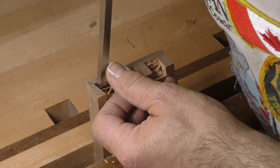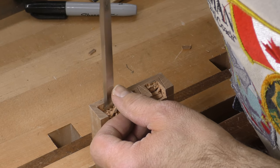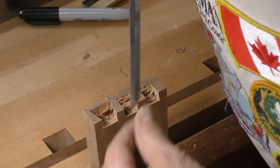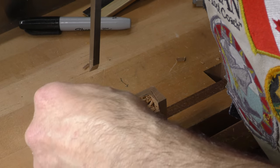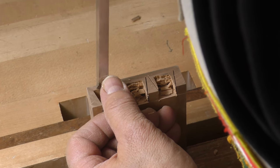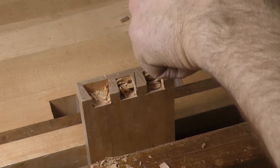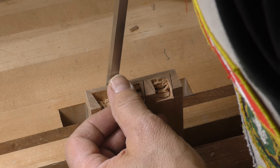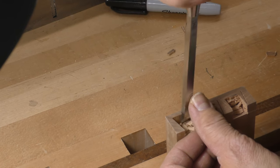I chop down and then I twist, prying against the inside bottom, not up near the top. I'm carefully removing as much of this waste as I can, because when I finally come to putting my chisel in that end lap gauge line, I want to lessen the risk that the end lap is going to get blown off. Waste on this side puts pressure on the bevel driving the chisel the wrong way, and I cannot afford to have that happen. So I'll go in there and really clean that up to the point where there's just a few fibers left.